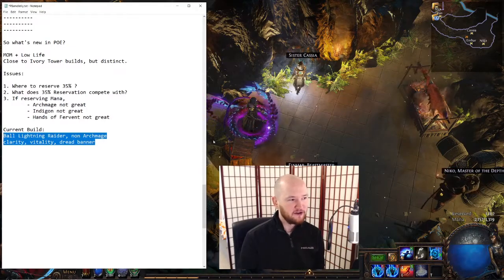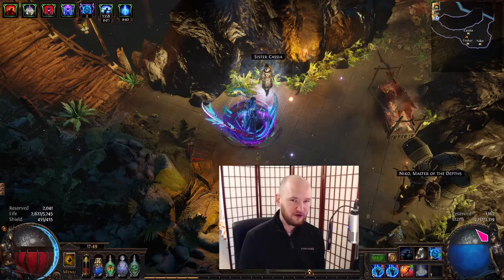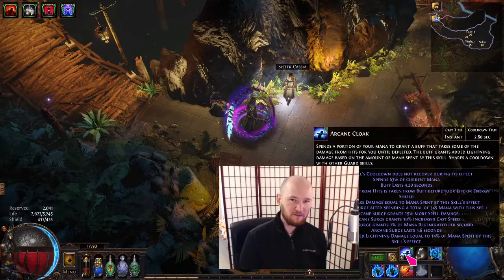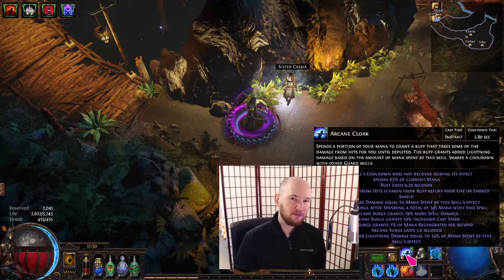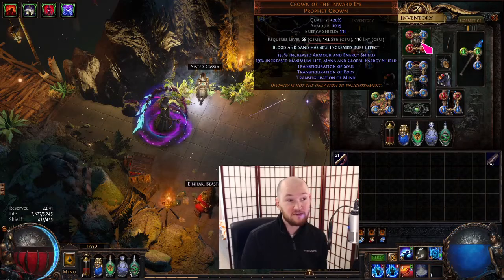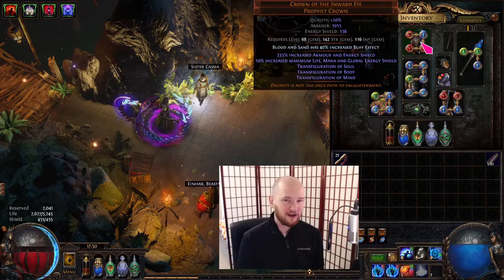We're using Clarity, Vitality, and Dread Banner reserved on our life, and then we only have Petrified Blood reserved on our mana. Like I said before, we still have some bit of offense coming in from the fact that we're stacking up mana in our build. We have Arcane Cloak, which adds about 18% of my total damage with level 20 gems with my current gear. And in addition to that, we get to use Crown of the Inward Eye, which gives us Transfiguration of Mind, Body, and Soul, which kind of rewards us in another way for stacking up mana in our build.